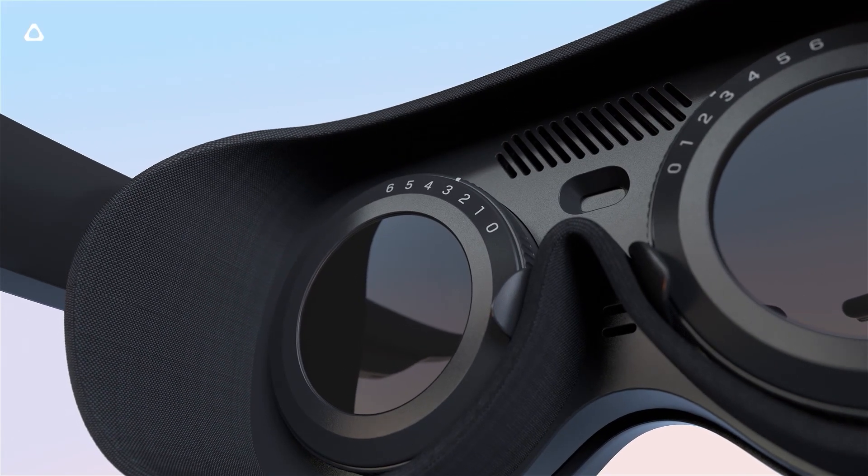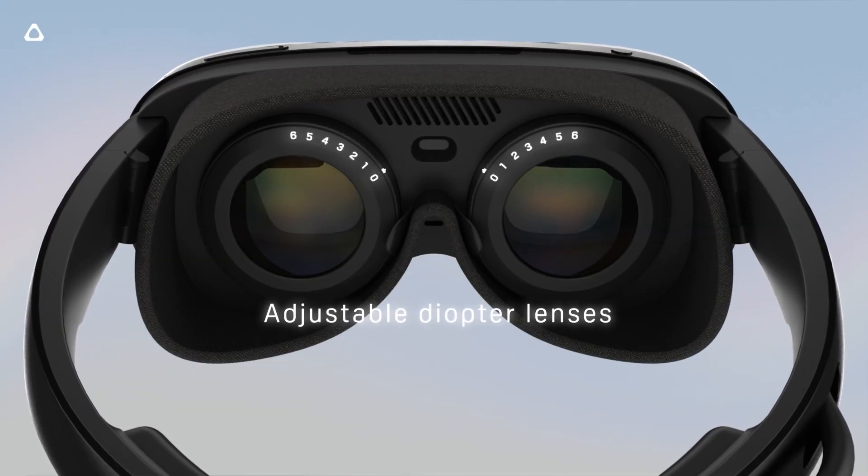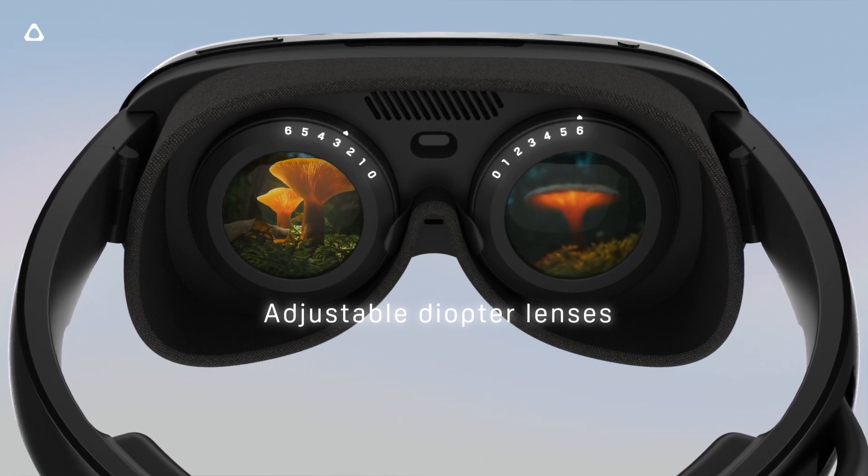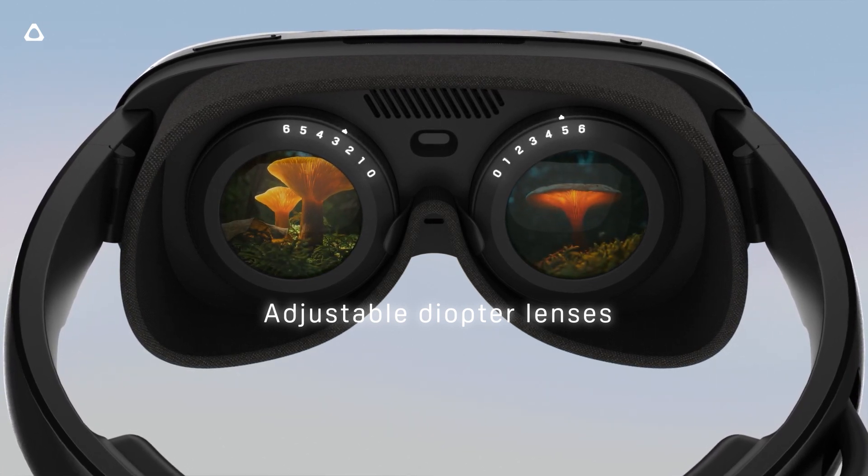What's quite unique about the HTC Vive Flow is that inside we've got a prescription adjustment. You can adjust the lens as per your glasses prescription — a really great feature because a lot of people worry about wearing their glasses inside traditional headsets, and this will completely do away with that. It's also got a really nice simple remote, and quite often in large classroom or event environments you don't want people messing about with the remote, so that's a sought-after feature.